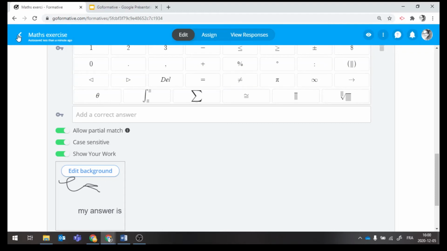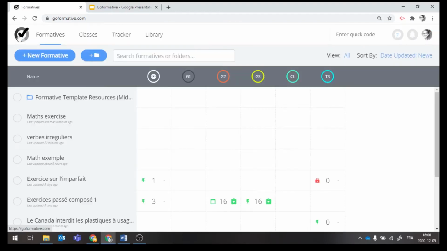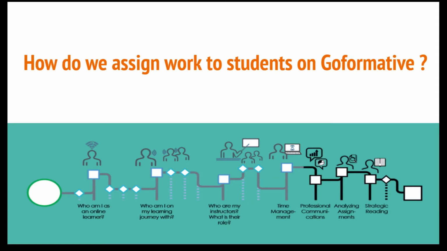Here we go. We have a title. So I have my exercise here. So now I'm ready to assign my verbe irrégulier or my math exercise to my student. What do I do? So assigning works to students on GoFormative can be through a link, a code, or with a created class that you have.